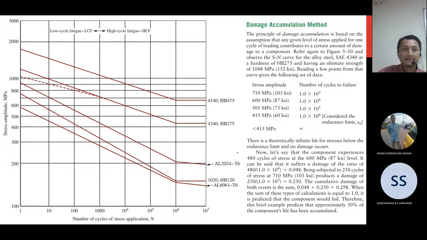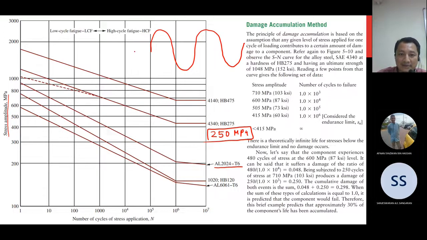So if you want to look at a proper one, this is one example. This is a data for example, this one, aluminium 2024. Cuba kita baca tengok. Kalau aluminium 2024, kita run dia 250 megapascal. 250 megapascal ni apa? Stress amplitude. Maksudnya, kan dia naik turun, naik turun. Stress amplitude tu yang ni. Ha ni, Sigma A. Katalah stress amplitude kita run dia 250 megapascal. Ha, cuba kira, dia tahan berapa cycle? Menggunakan graf.